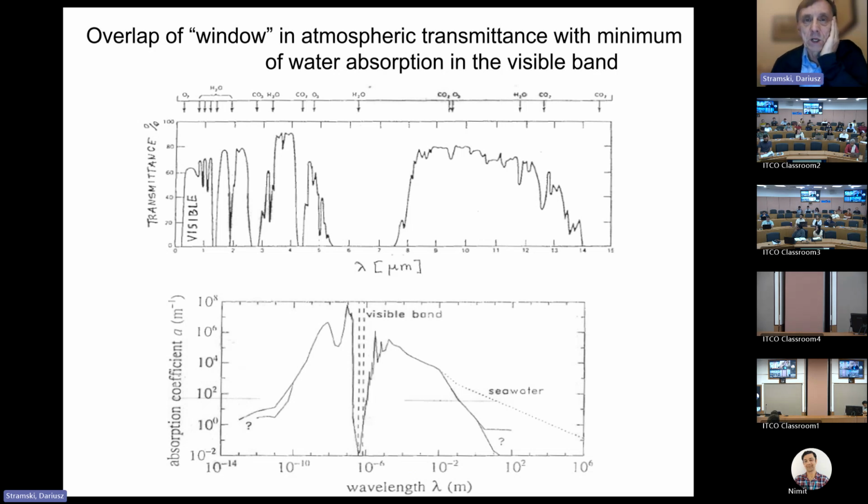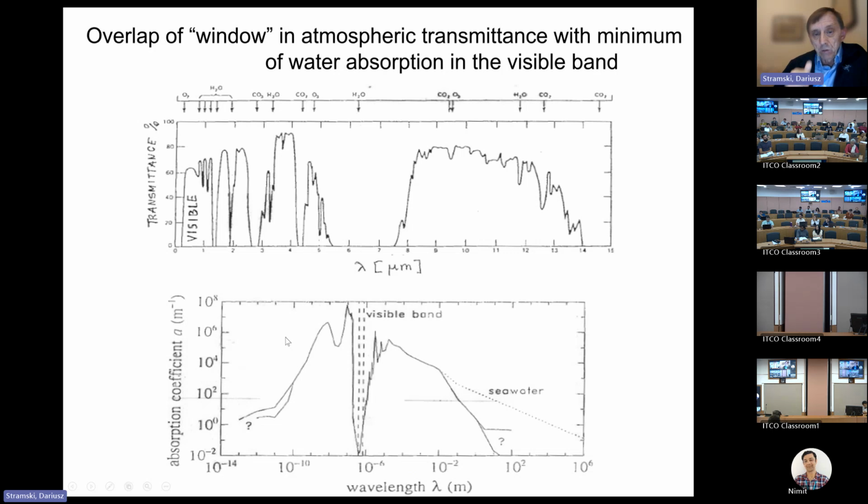If we now take a closer look at atmospheric transmittance as a function of wavelength, here it is plotted for wavelengths that extend to 14 microns in linear scale. So visible is right here on the left-hand side, and most of this graph covers infrared. At the top, we see arrows that indicate the absorption bands of different atmospheric gases. You can see that the atmosphere is quite transparent in the visible, and it's also transparent in some portions of the infrared, but it's totally or partially opaque in other portions, associated with the presence of these atmospheric gases. So the combination of the maximum of the solar spectrum in the visible and the transparency of the atmosphere in the visible results in a significant amount of energy in the visible reaching the ocean surface.